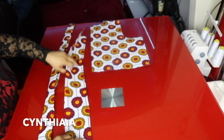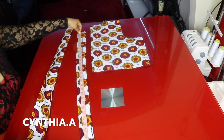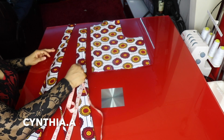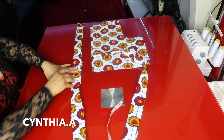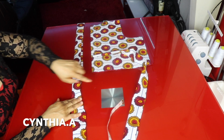So this is 4 inches belt. Folded into 2 is 2 inches. And the length is 33 inches. This is the small one. This will be outside the blouse. While this will be inside. This will go around from the back to the front. So I want this to be longer than the other one.